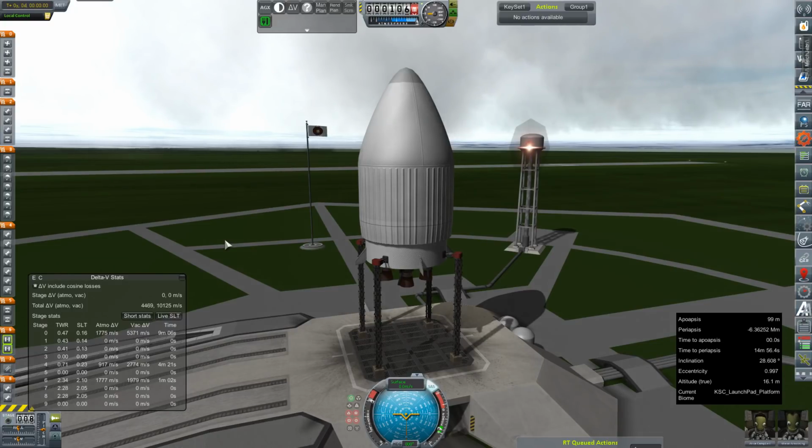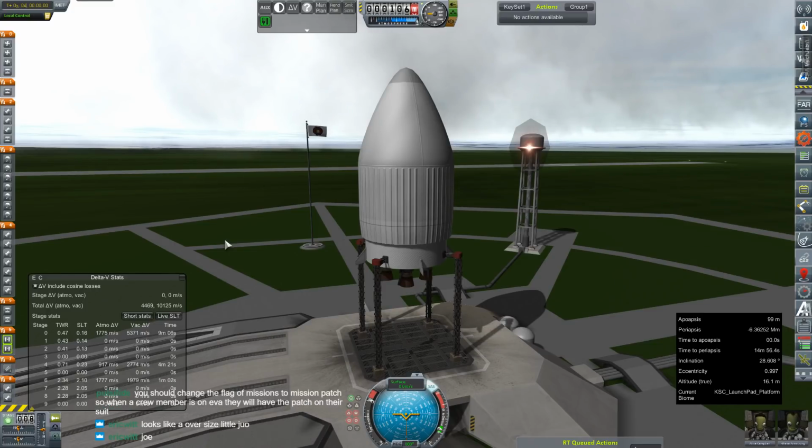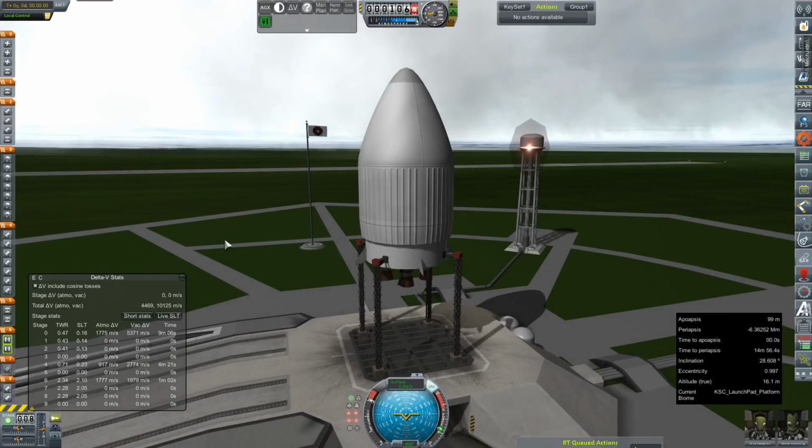Alright, so, a small little bit of channel news before we hit go. As some of you may know, Lady Crash is currently preggo. Preggo as hell, actually. Super pregnant. And, well, little one is showing up. Yes, it does look like an oversized little Joe. Alright. Little one is going to be here Tuesday. Hooray!